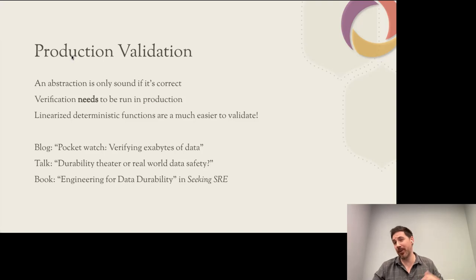Typically, systems that are built on a linearized, serialized write-ahead log are a good fit for validation, because you can walk over the log and make sure the data looks like what you expect it to be. Systems based on eventual synchrony or distributed hash tables are typically a poor fit for production validation, because it'd be very hard to determine a basis for what is correct in the system.